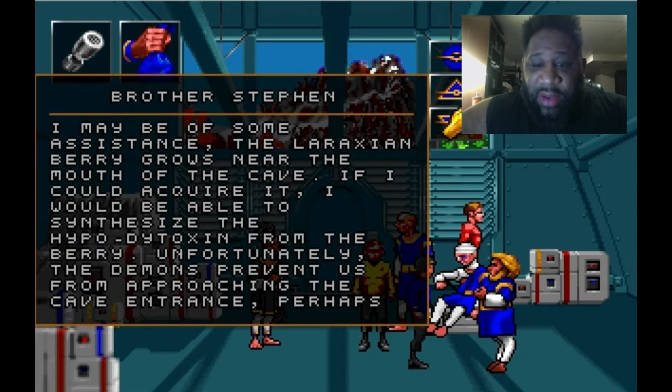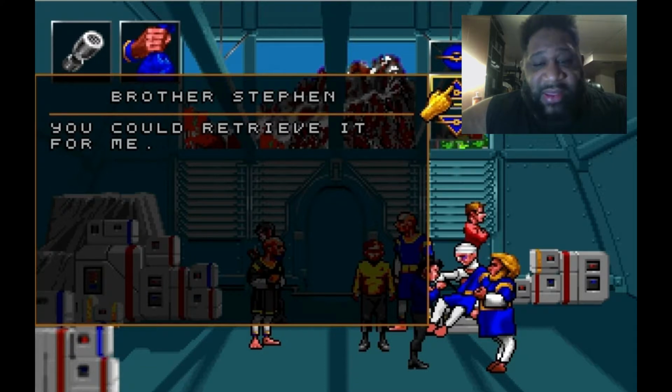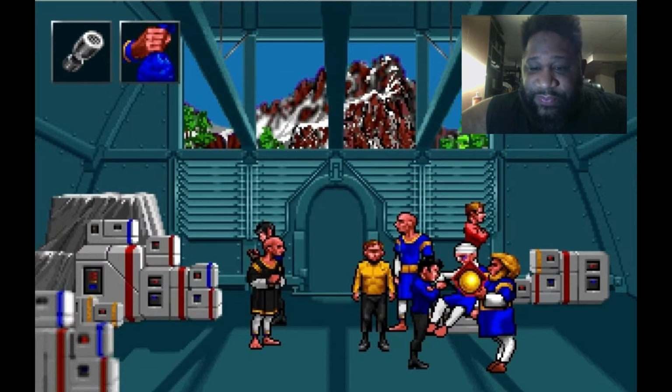The Laraxian berry grows in the mouth of the cave. If I could acquire it, I would be able to synthesize the hypoditoxin from the berry. Unfortunately, demons prevent us from approaching the cave entrance. Perhaps you could retrieve it for me. Well, that sounds like a plan there, Brother Stephen.